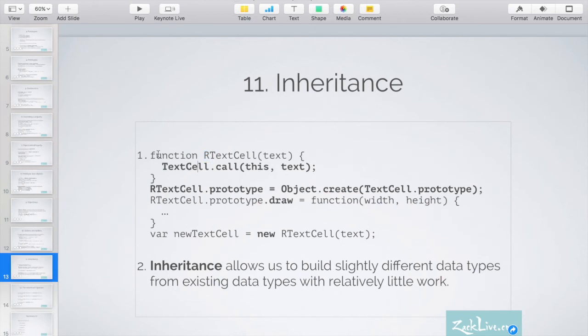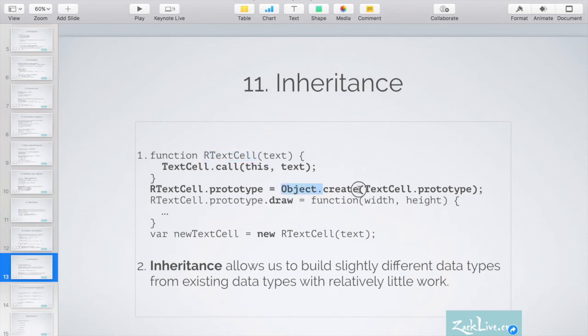So here we create an object called RTextCell, and inside it we just call TextCell, which means to generate something exactly the same as in TextCell, but passing this as the this variable, which means the object returned will refer to RTextCell rather than TextCell.